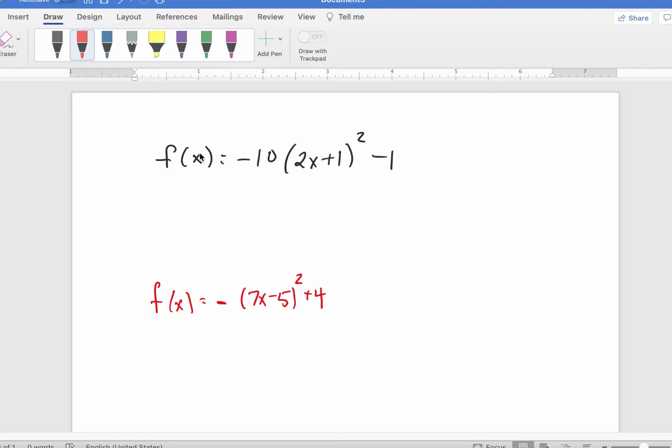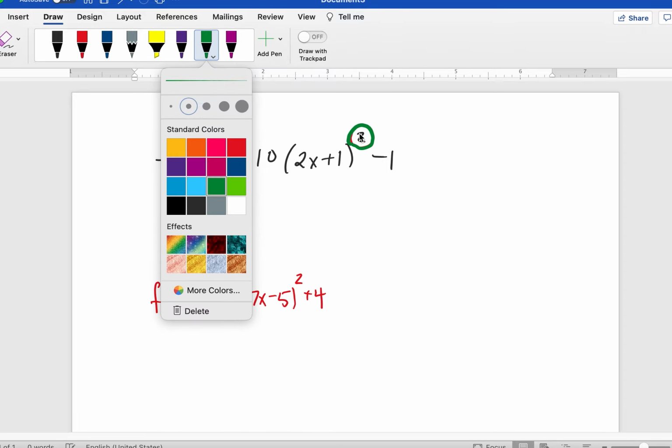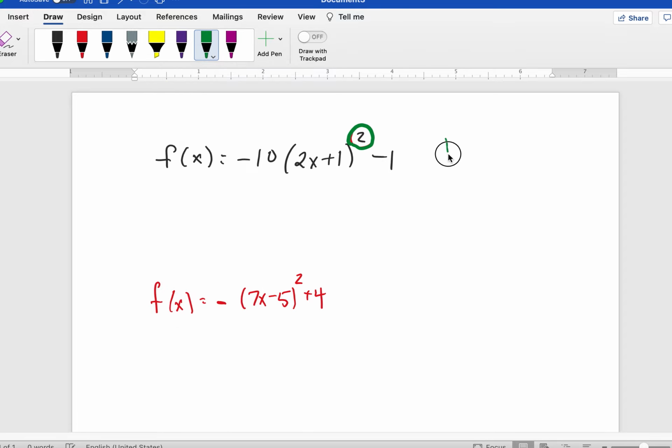However, I'm hoping my video will help explain a little bit about how the range works on these problems. So first, let's take a look at what this thing right here is. You mentioned this is a polynomial, and this is a special one. This is a quadratic polynomial. And because of the little 2 right there, I know that this is going to have a U shape, okay?